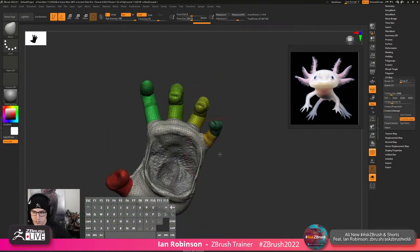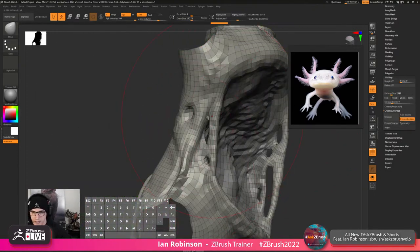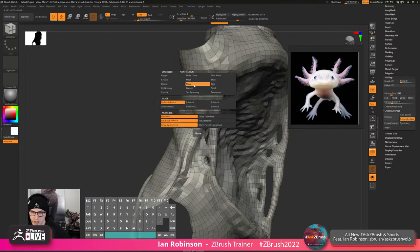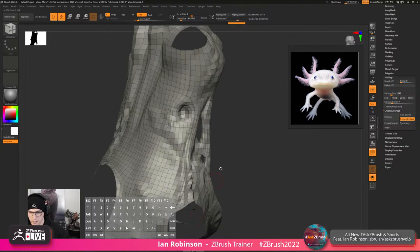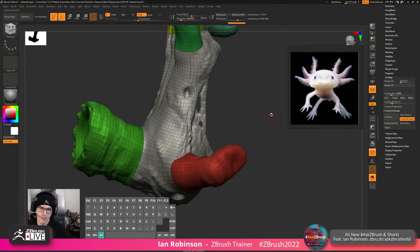Yeah, so you can actually go through as well, like let's say if you wanted to refine this, you can go to your ZModeler, hover over an actual point. So come over here over a vertice. And then what you can do is you can crease by shortest path. And then I can actually start clicking points and dragging out my different seams. And I can get exactly what I want when I want it, and it will do a good job. And I can split it that way. That's one way you can do it.